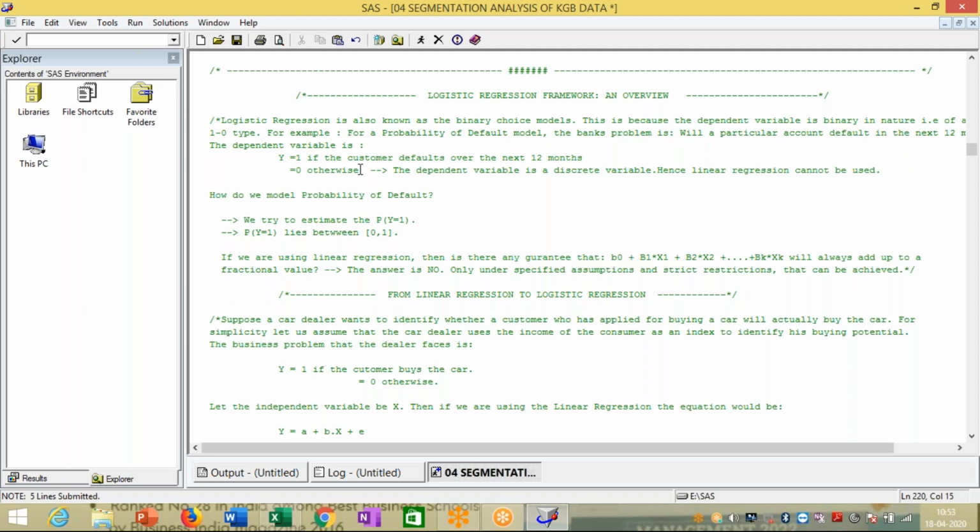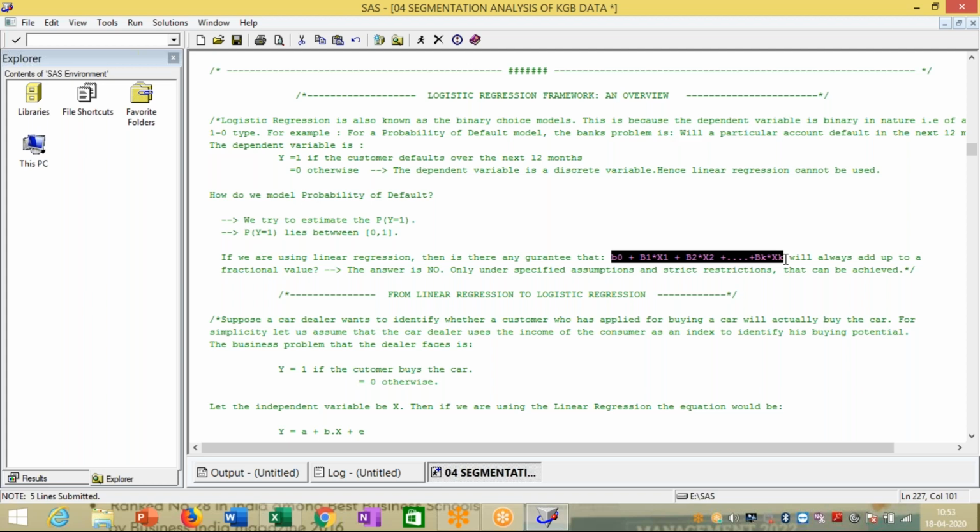Because in a linear regression model, the dependent variable is continuous, so it can take any value from minus infinity to plus infinity. Therefore, the sum product of the regression coefficients and the variables will result in a continuous value. However, if y is equal to 1 or 0, it is not possible for us to choose the betas and the x's such that their sum product will be 1 or 0.